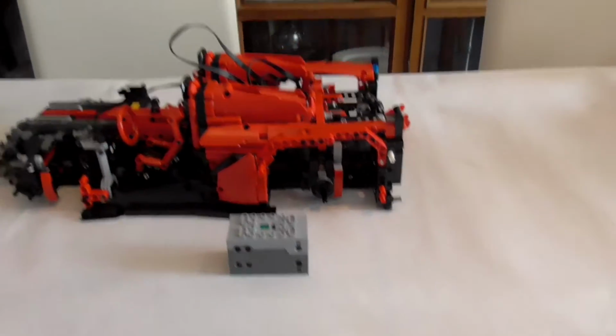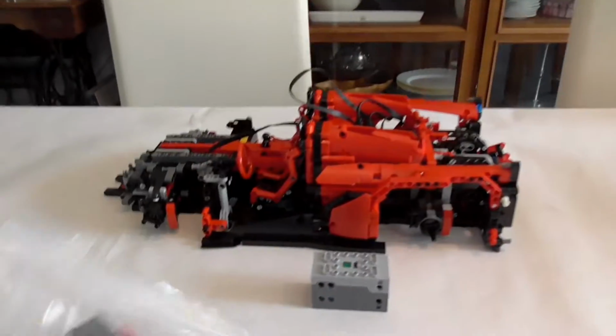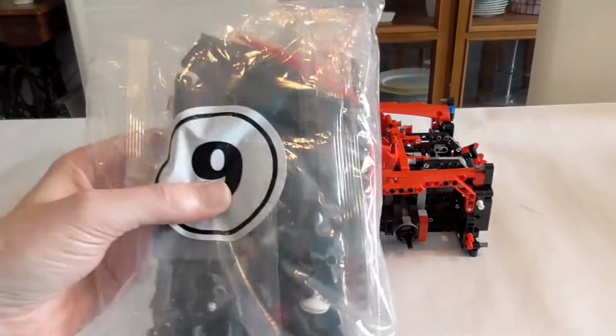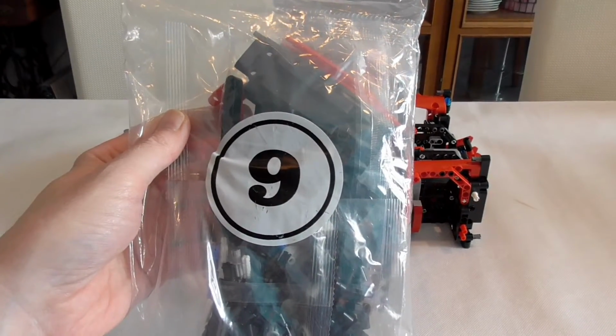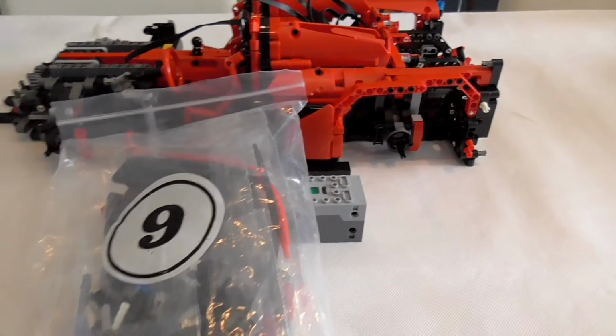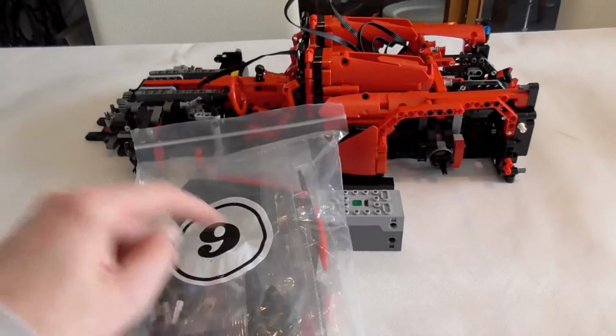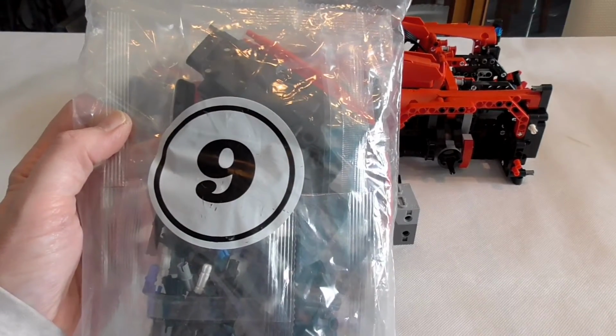Okay, so I'm going to collect the bags with the number 7, and I was right. The 6 was the 6 I thought. Here you see it, that's 6. And that looks a little bit different from all the other numbers, that's 9.